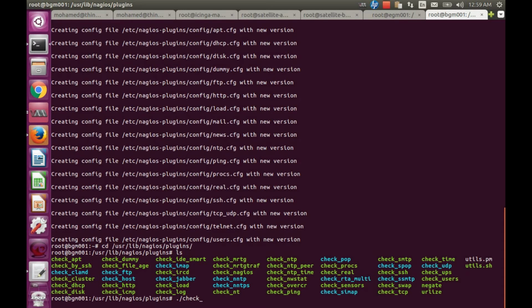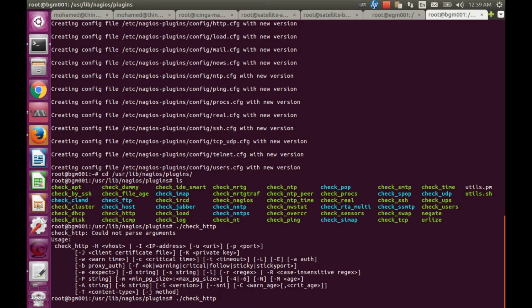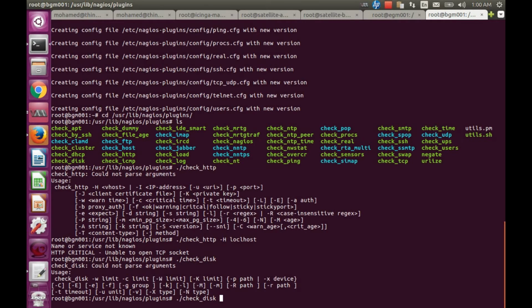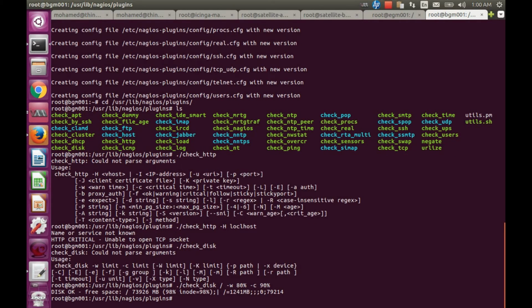So check HTTP on host localhost. There is no HTTP on localhost. For example, check disk. And how can you check disk? The partition warning, for example, 80% and critical 90%. Yeah, okay, this is good.